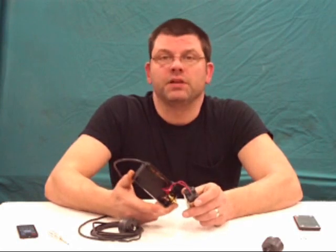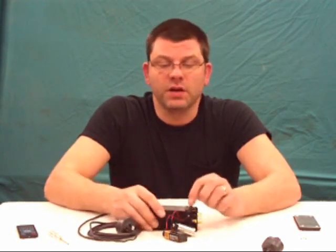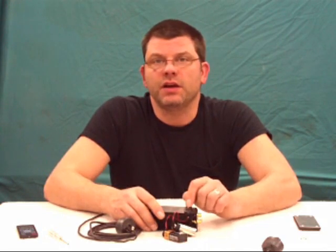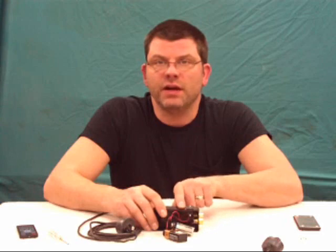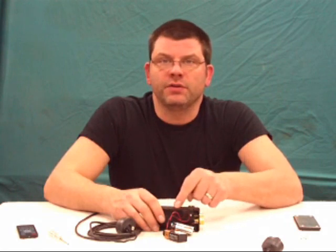And then it would eventually end up killing the battery, and then when you go to use it, it ain't going to work, and you're going to be really ticked. So that's why I installed an on and off switch. You can actually get these with LEDs in them. I opted out of having any type of incandescent or LED light in here, due to the fact that you're going to get longer battery life out of it because you're not powering another source.